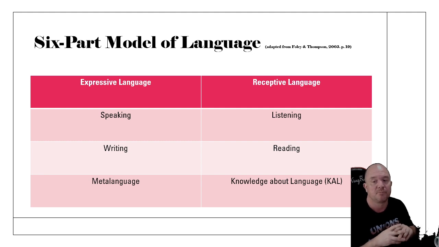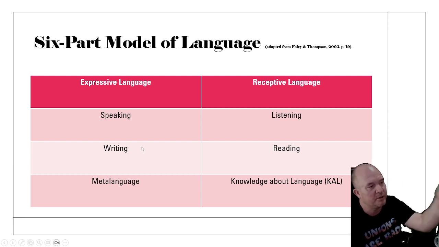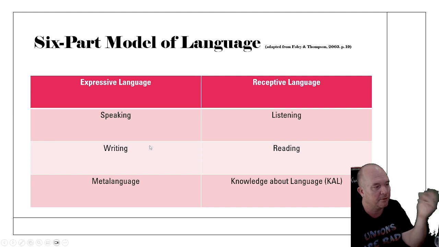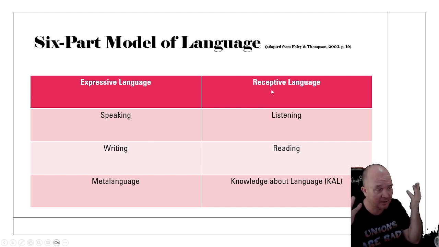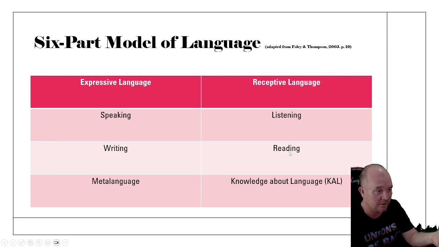I've arranged this into two main columns, expressive language and receptive language. In the expressive column, we have speaking and writing: speaking to communicate to other people, or writing to communicate to other people or interlocutors. And then receptive, which is understanding what's being spoken to you, or reading, which is being able to decode the written system, the orthographic system.